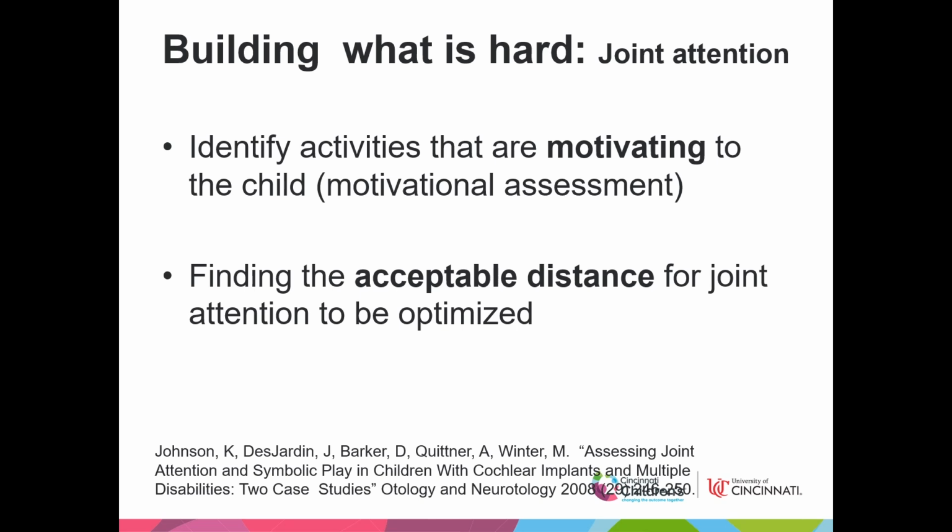And the other thing I learned from a speech pathologist was very interesting. She would often talk about an acceptable distance for joint attention. So for some kids, it almost felt like 3 feet back is going to be where I'm comfortable looking at you or looking at something shared, versus if you're really right next to me or in my space.